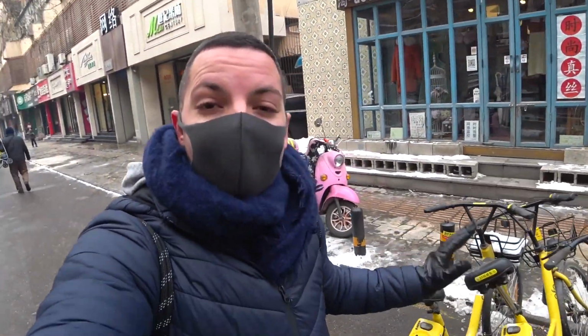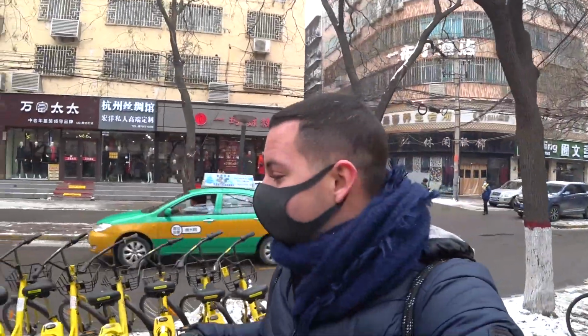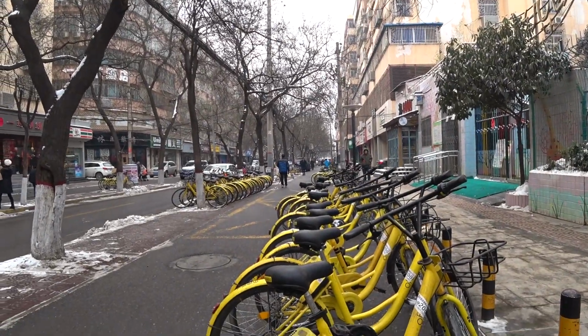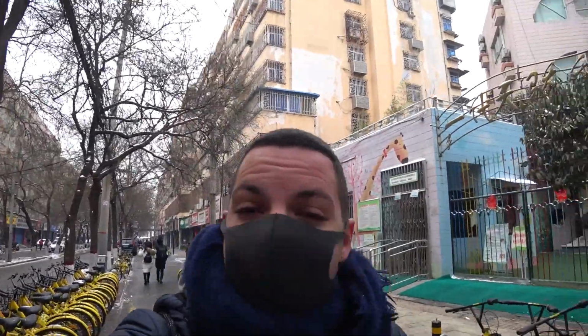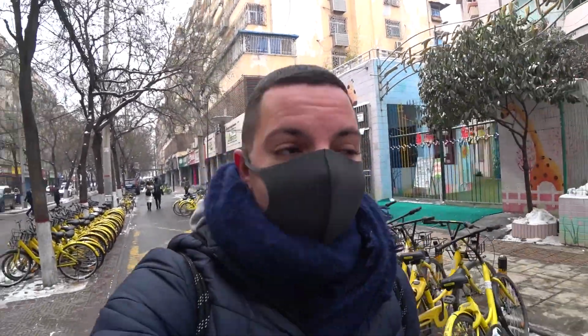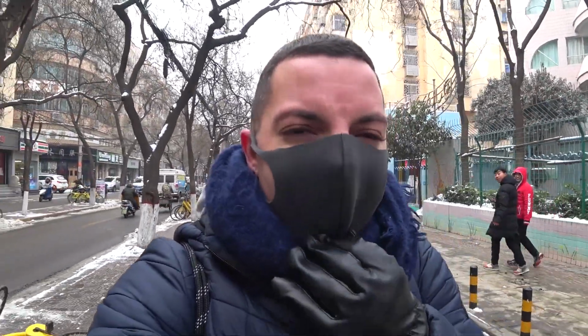One thing I wanted to share with you guys with my mask on, as I walk around here, you'll see that there are these yellow bikes. Throughout the cities here in China, you'll start to see a lot of these yellow bikes. There's lots along the road here. They're free bikes that you can just jump on and ride around the street. You can ride around the city of Xi'an, then drop it off at a different part of the city. A lot of cities in Europe do this. Some cities I know, like Oregon, has adopted this. So it's a great way to keep things clean and keep transportation efficient. If it's really busy and you don't want to emit anything, you can just hop on one of the bikes and go.